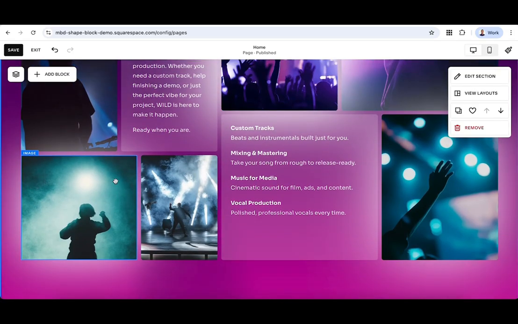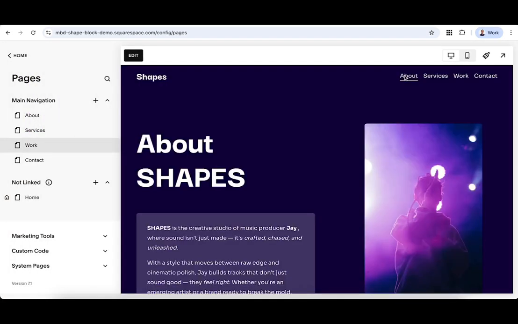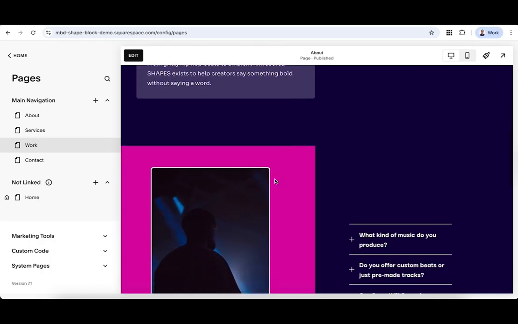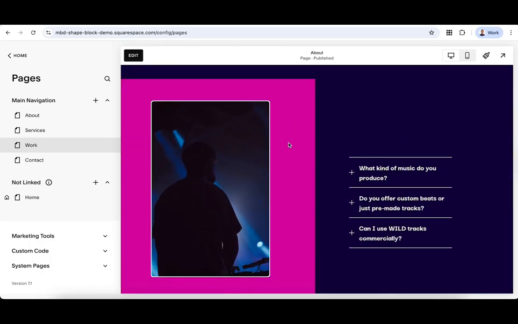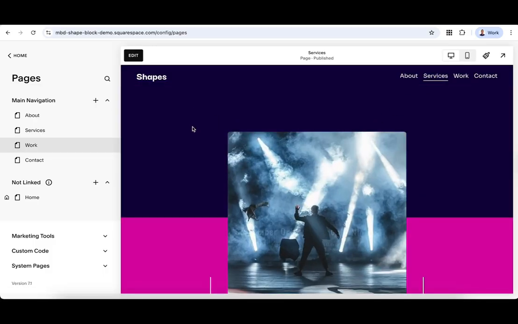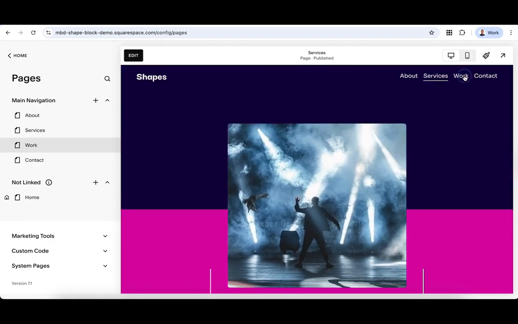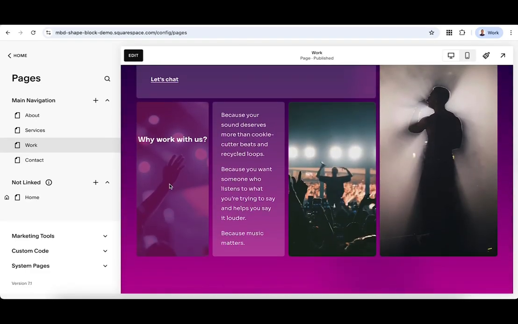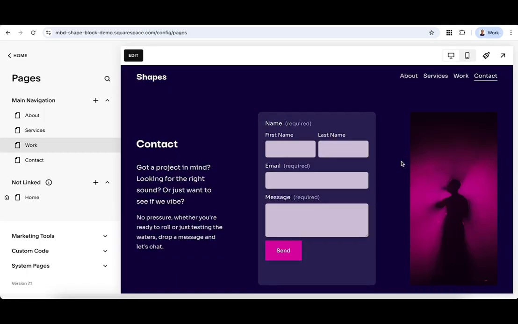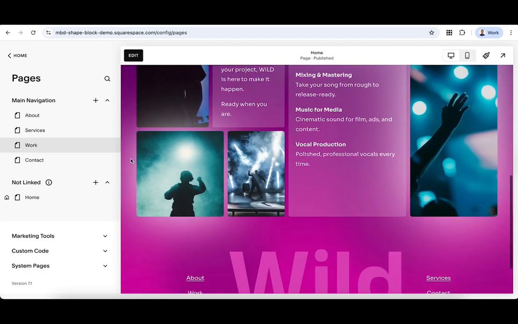So to recap, what have we looked at? We have looked at the border, how to make that. We've looked at how to look at split screens and being able to do that within a section itself. We have looked at how to do a split layout like this. We've looked at the vertical lines. We have looked at how to do the overlay for this. We have then looked at how to use the blend mode on images. And finally, we have looked at how to do the blur effect on that. 7 ways of how to use the shape block that some of them you may have thought about and others you may not have. I hope that has been really interesting and how to then enhance your Squarespace builds.